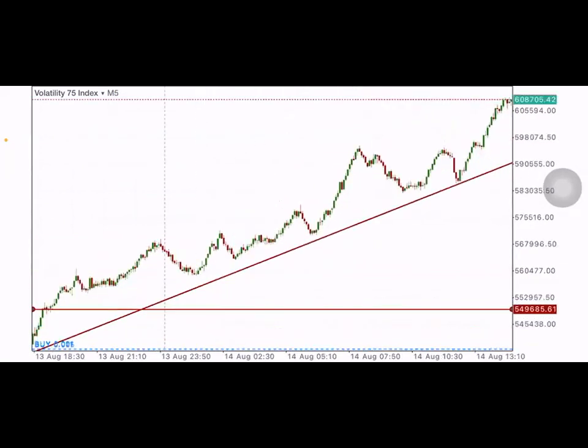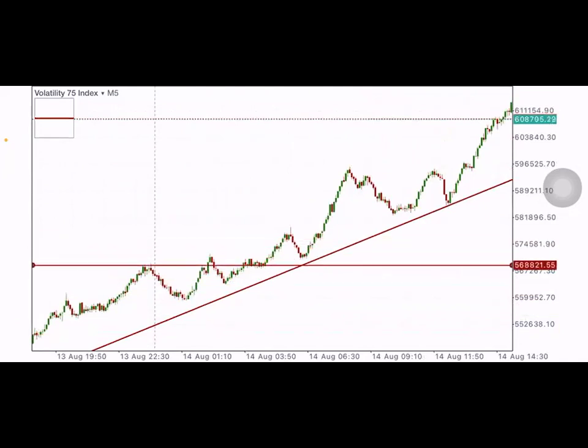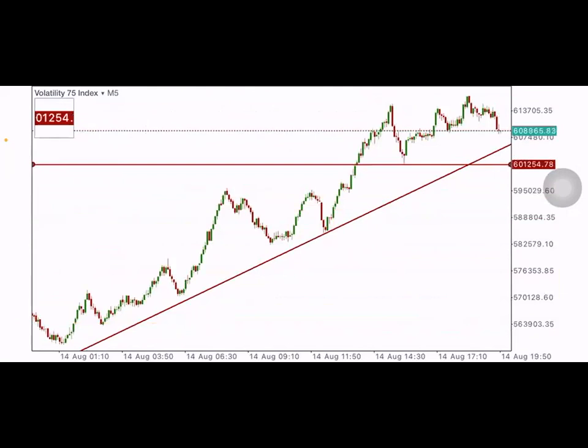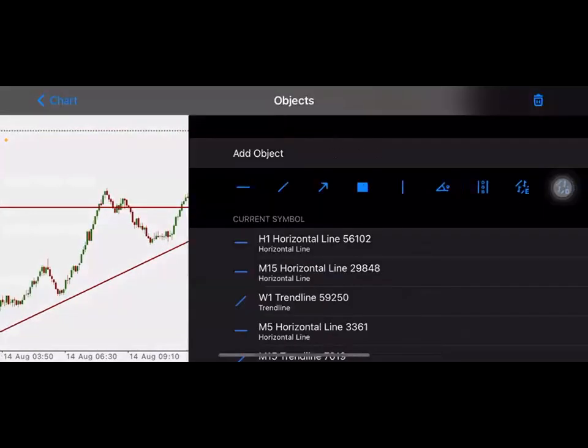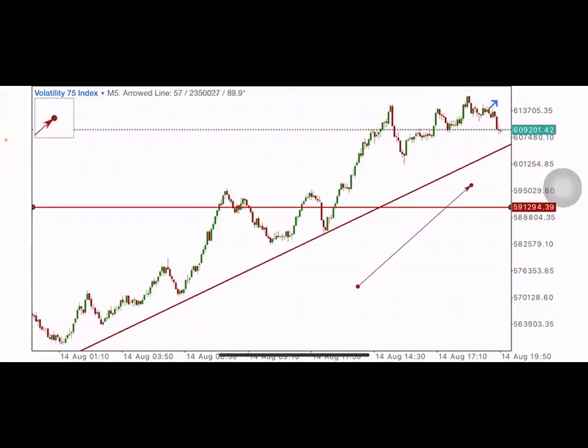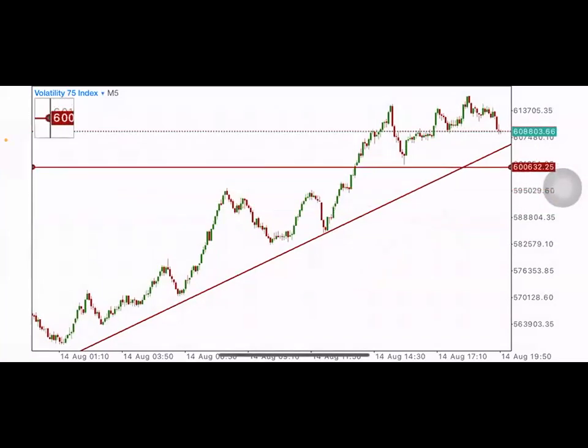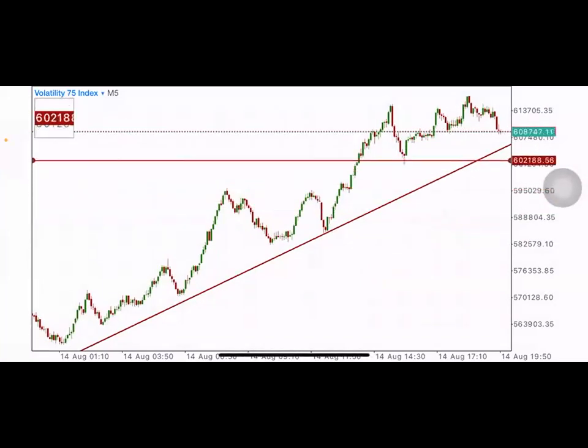But now, look at this. If you want to swing and you want to lock your profit, where do you lock your profit? You lock your profits below the next possible point of entry. Remember, I told you this is the next possible area when it bounces on the trend. When it bounces on the trend, it's going to continue going up. If it breaks the trend, that means it's testing for a further pullback. When it tests for a further pullback, it will kick me out in reasonable profits. So either way, I'm not at a loss. I'm even in deep profits. So my stop loss will be somewhere here, 602,000.